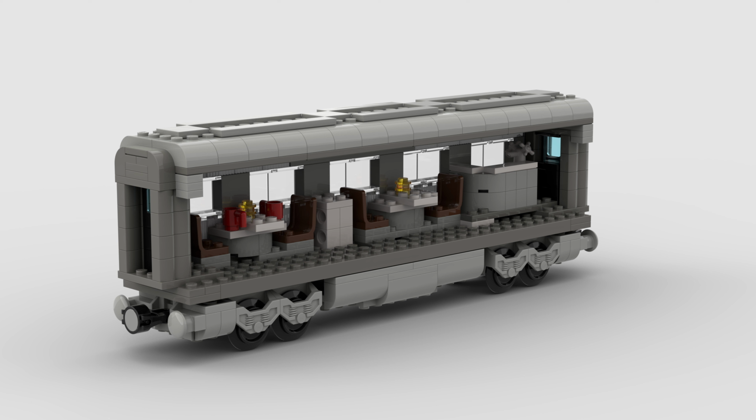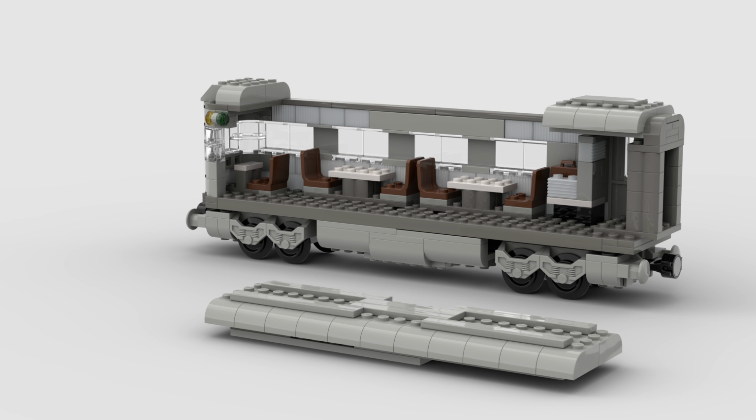We then go over to the first of the LEGO 10022 sets, and that is the Super Chief dining car. Inside you have seating for four minifigs, some cups, there's a little bar. So the second LEGO 10022 set is the observation car. This was always at the end of the train, and you could then look out the back.